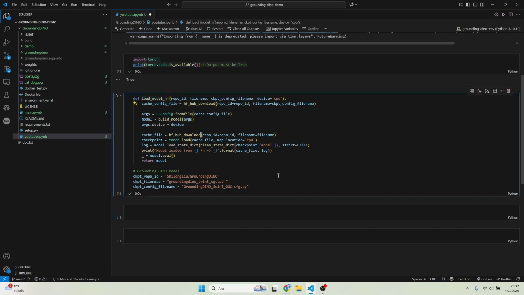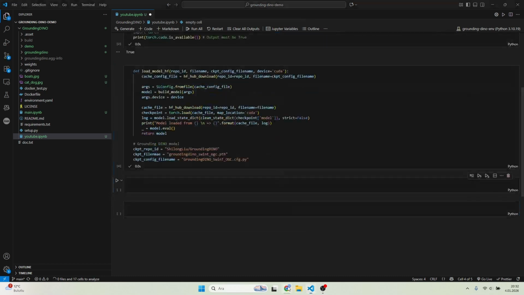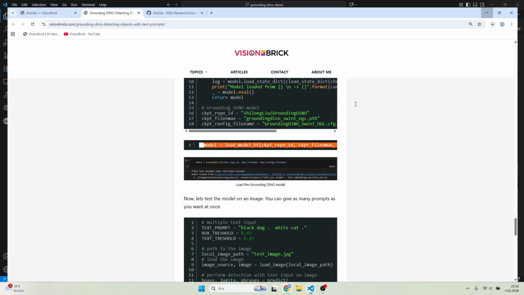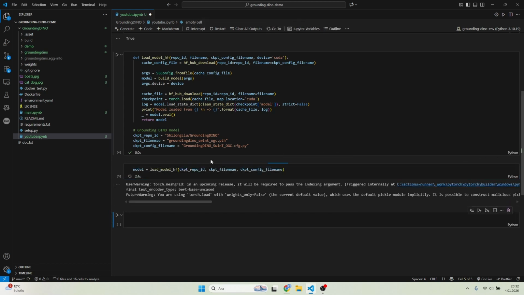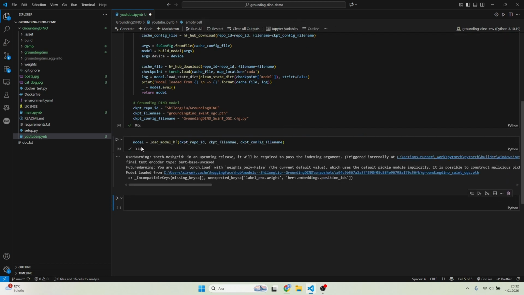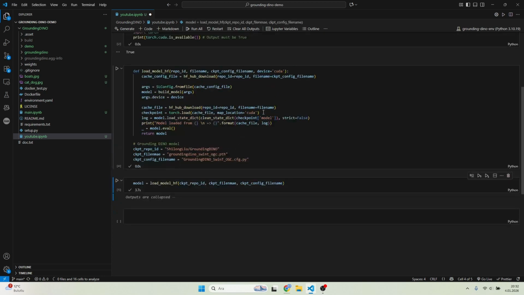So yeah, there's nothing special here. We are just loading the model. And if you have a GPU supported PyTorch environment, you can change this to CUDA and CUDA. So let me run this and let me call this function. Okay. Yeah, there's no error, so we are good to go. But if I change this to CPU, there won't be any error again. But since I have a GPU supported environment, I'll set this as CUDA.